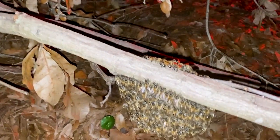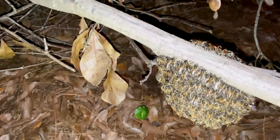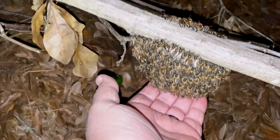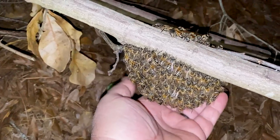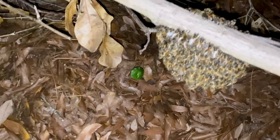I've been all over creation looking for this swarm, trying to find the right address. Now that I've found the right spot, let me put my hand up there so you can see how big they are. It's literally a handful of bees. These are probably scouts that got left behind off of a swarm, possibly, or an abscond, because it's too tiny to be an actual swarm.